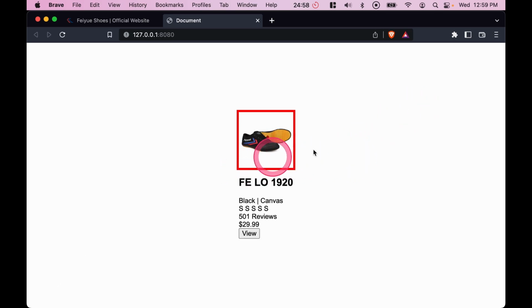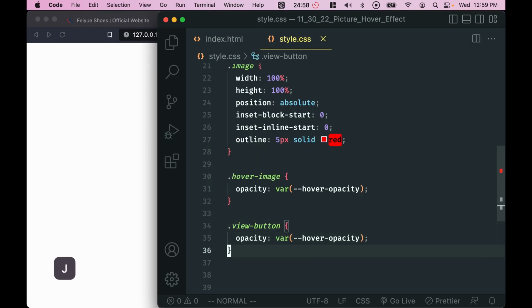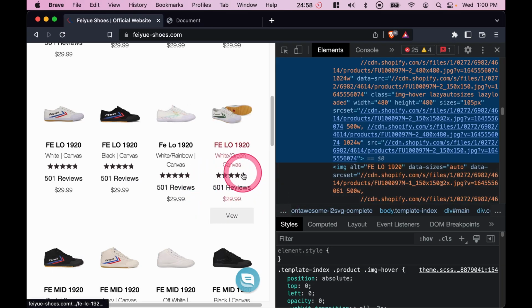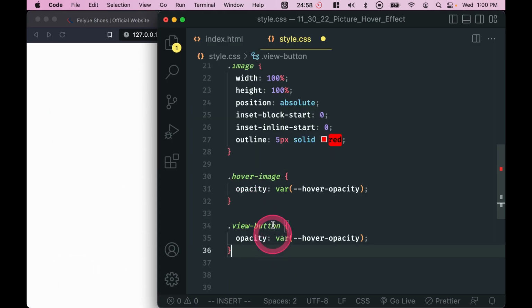Now it shows up. And all we really have to do to get the effect completely, other than this random positioning, these S's here, I just put as placeholders for the stars because I didn't feel like looking up the icon. But it's the same concept. You just put the icons in there.